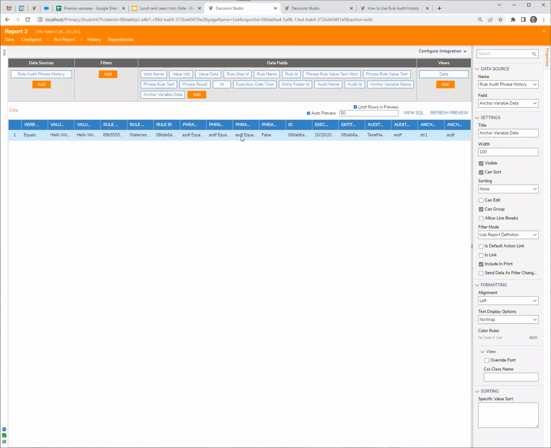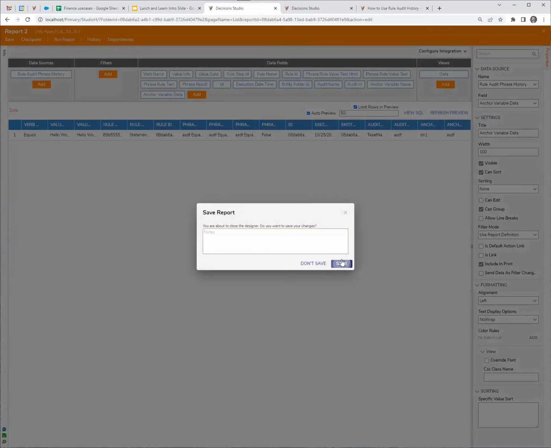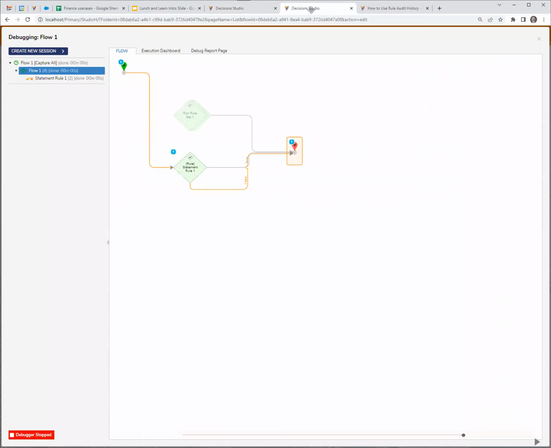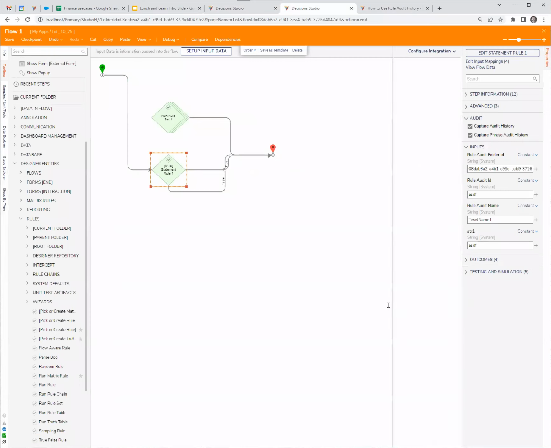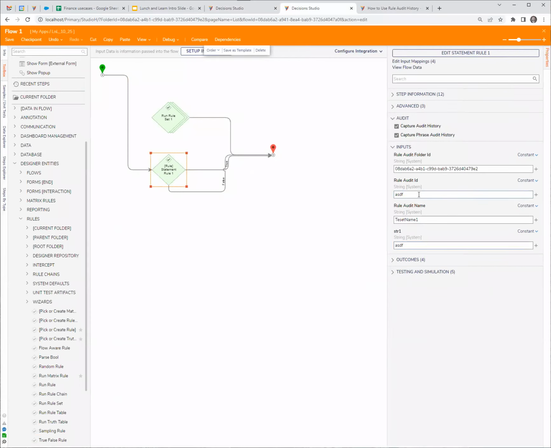This doesn't give us everything. So if you look at our flow, what if you, I mean, you can specify what you want for these things, right? The rule audit ID and the audit name. Could you use auth code for one of those? So I think the audit name, I might could for the rule audit ID. I'll try that. I haven't tried.